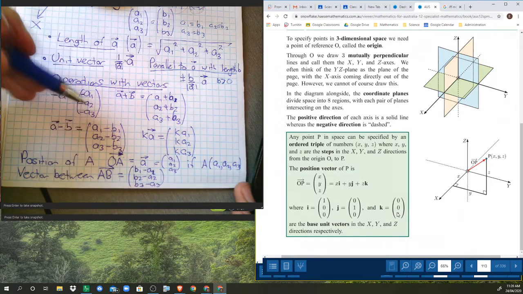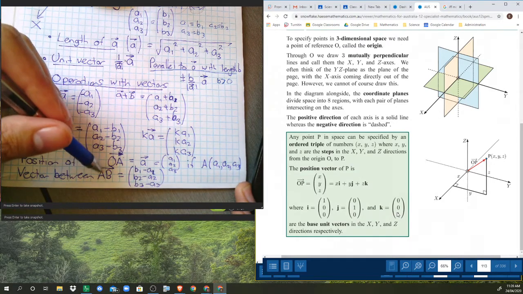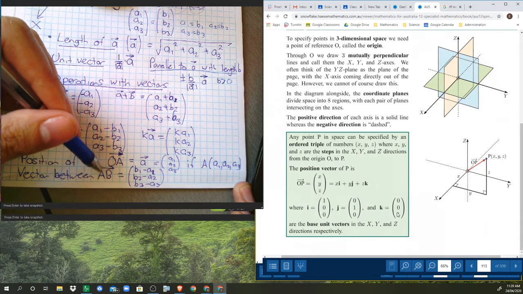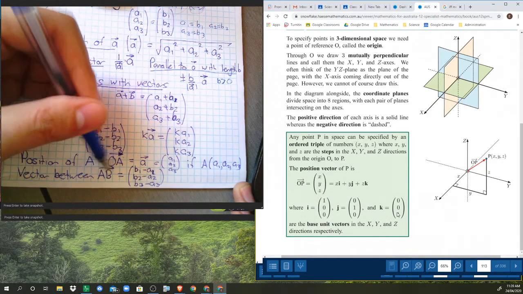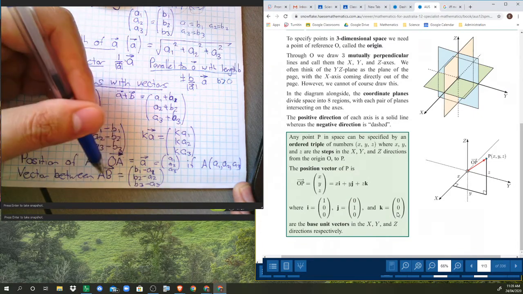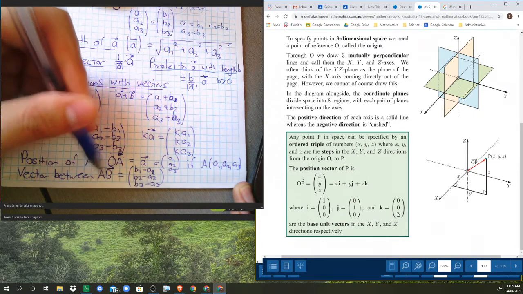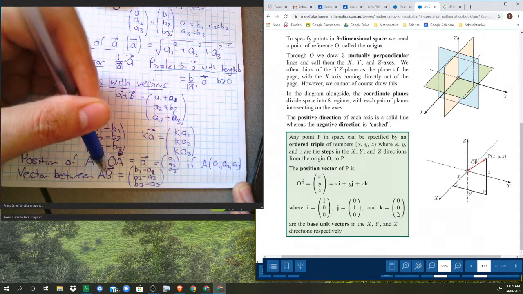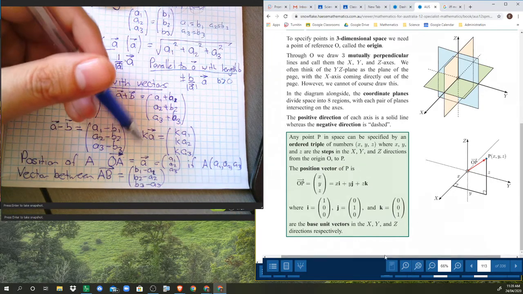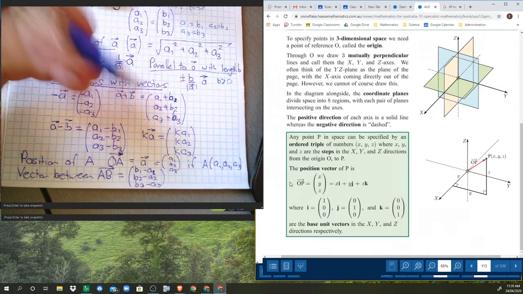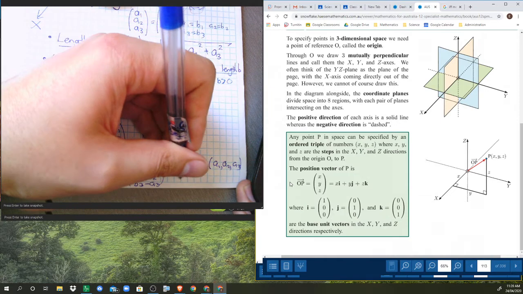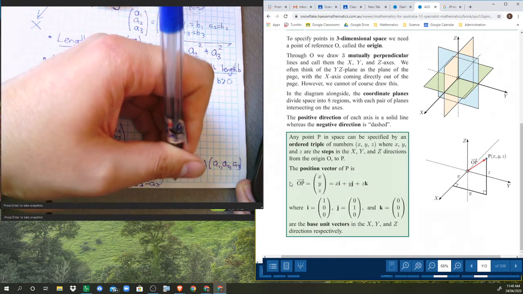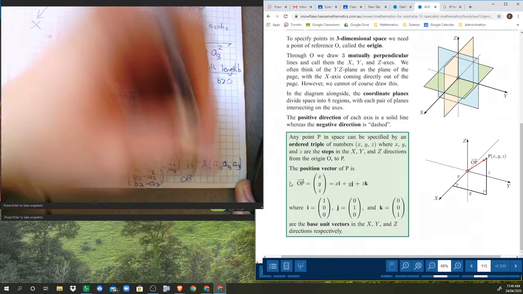Okay, and the last one, vector between points, A to B. That means you end up at B, so including B, and you have to remove the A. That's the way I like to think about it, but there's other approaches. And we'll see in some of the notes, another approach is to think about in terms of position vectors. So if you want to end up at B, you get your position vector OB.